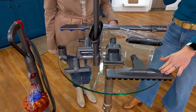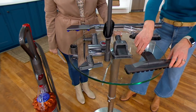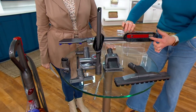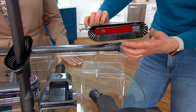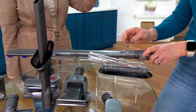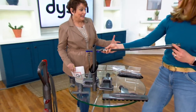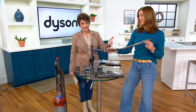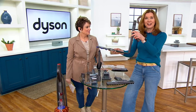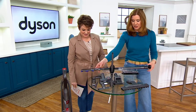Here's the articulating hard floor tool — a QVC exclusive. The head pivots 180 degrees, really getting into tight spaces. The soft dusting brush has carbon fiber filaments that break the static bond, perfect for tabletops, delicate surfaces, blinds, and electronics. And then there's the reach-under tool, also QVC exclusive — it bends to get under the refrigerator, the stove, and under your dryer.